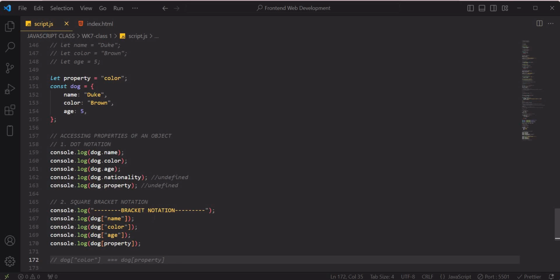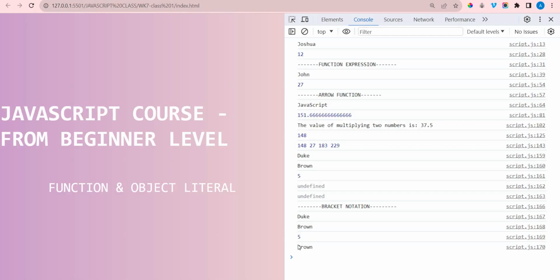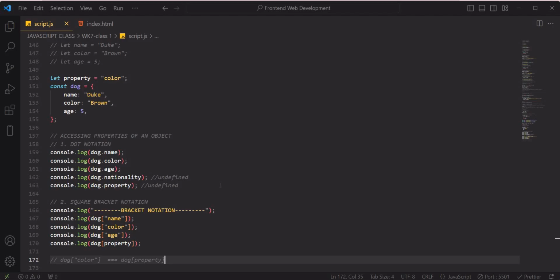So it is still the same thing like this. You can pass in an expression or a variable. Now in this case, the value of the variable is what? Color. So what you are going to have here is dog color, not the variable. So you are saying dog property, it will still give you what? Brown as the value. Can you see? Brown as the value. So when you are using square bracket notation, it is used to access the property of an object dynamically.